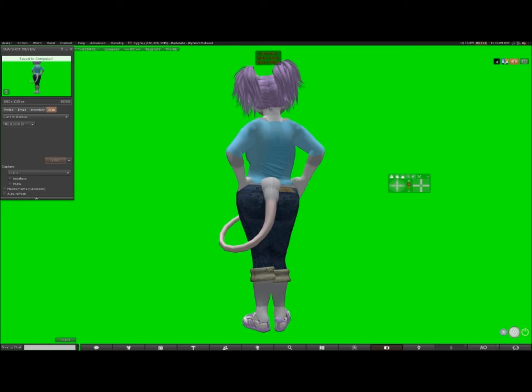And there we go. So now I have 3 files. Oop, you can't see that. I have 3 files in there, 3 green screens that I can import into Photoshop. And what we can do with these is edit out the green parts in Photoshop so that we have a nice clean model sheet that we can do whatever we want with.